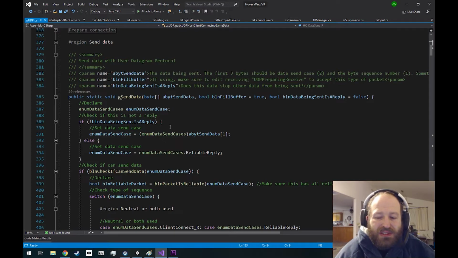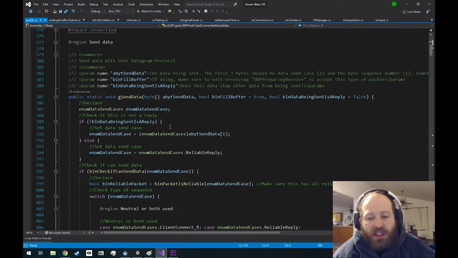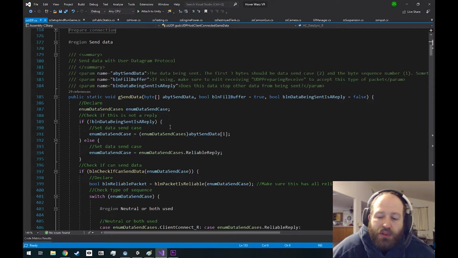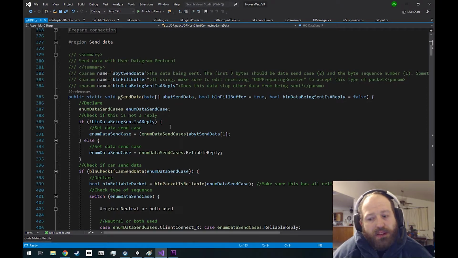Doesn't really make much sense. But for everything else, projectiles, world information, stuff like that will all be buffered. And then once the buffer is full, it's checked before sending any more data, sends it, and then refills the buffer again.